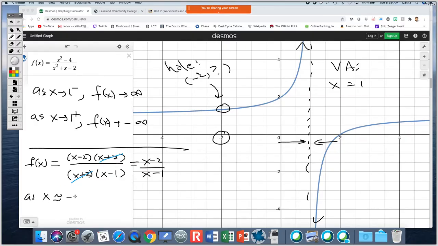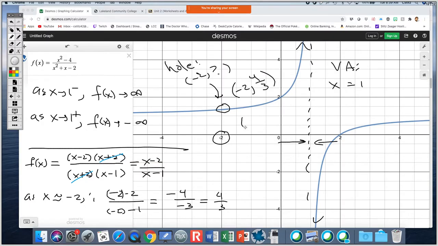And as x gets close to -2, plug that -2 in. This is getting close to -4 over -3, which reduces to 4/3. So when we do an analysis here, we should see the y values there getting close to 4/3. Now as a decimal, 4/3 is 1.3 repeating. So we can confirm our answer there by making a table. But before we do all that, are there any questions over what we're getting here from the graphing utility and then the algebra to back it up?